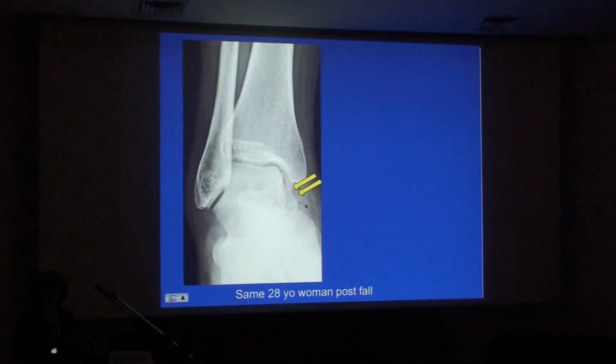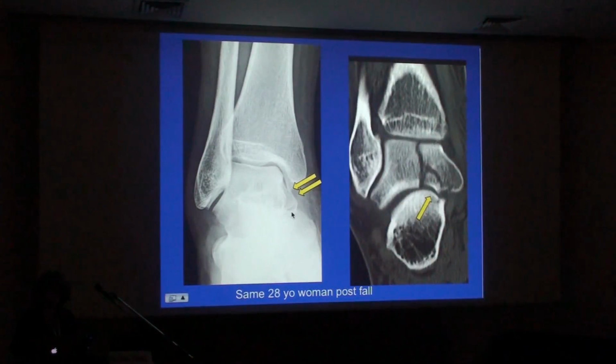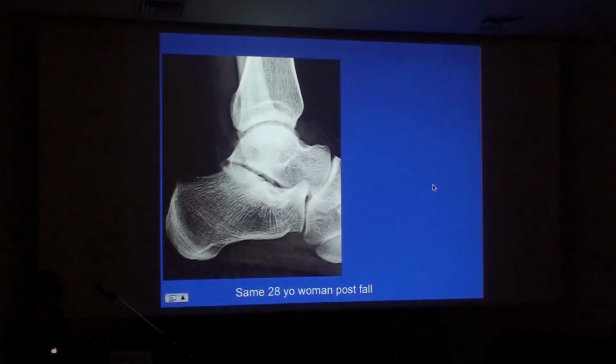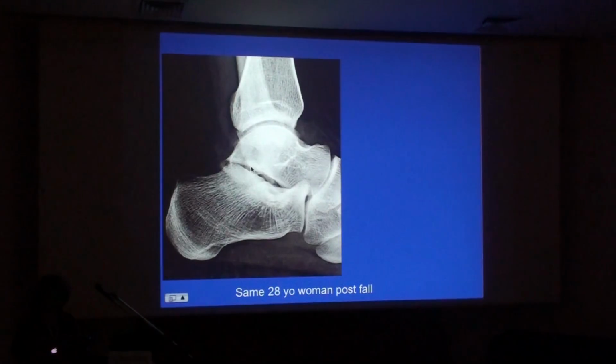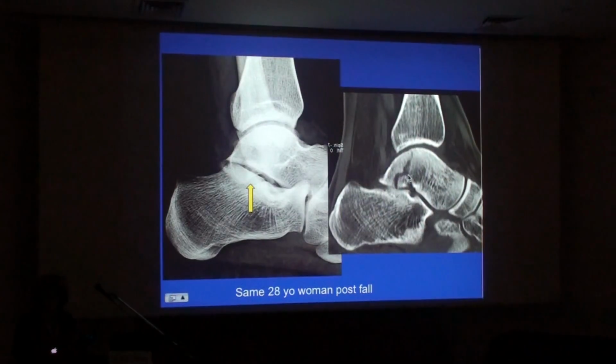And in retrospect, this obviously should not be sitting here, right? This is a displaced fragment of the talar body, and notice how much more fragmented this is than we can tell on the plain x-rays. You look at the lateral view, and in retrospect, there are just too many little things happening here. Then you also have a little bit of disruption here, and on the CT, the fracture fragments and disruption of the cortex are much more obvious.